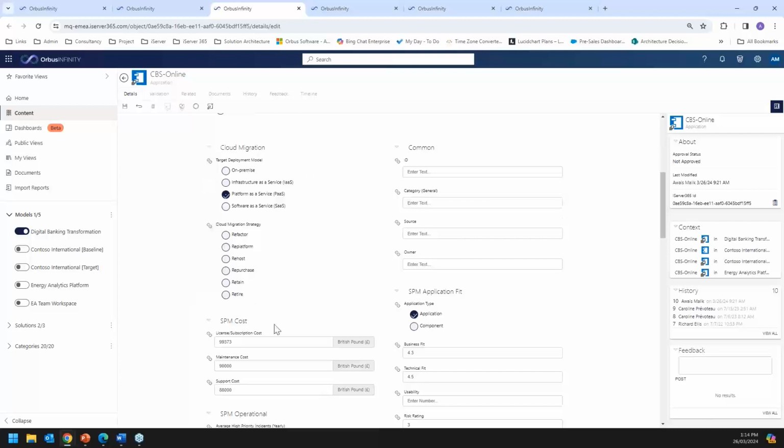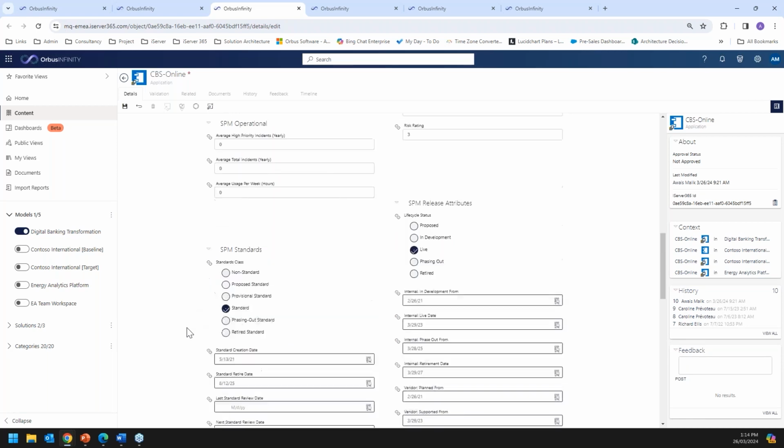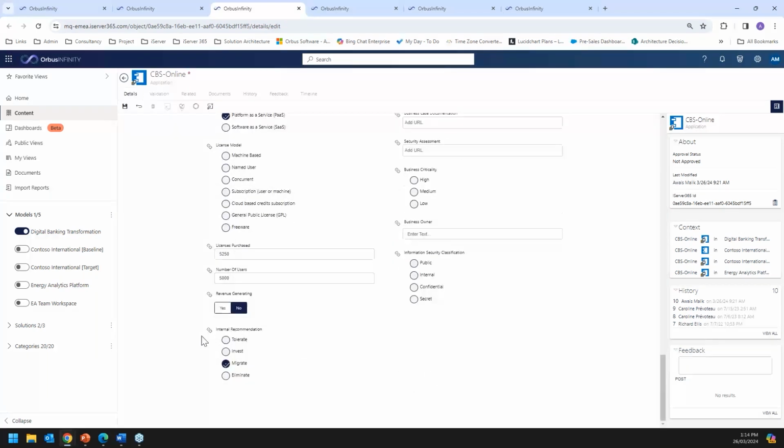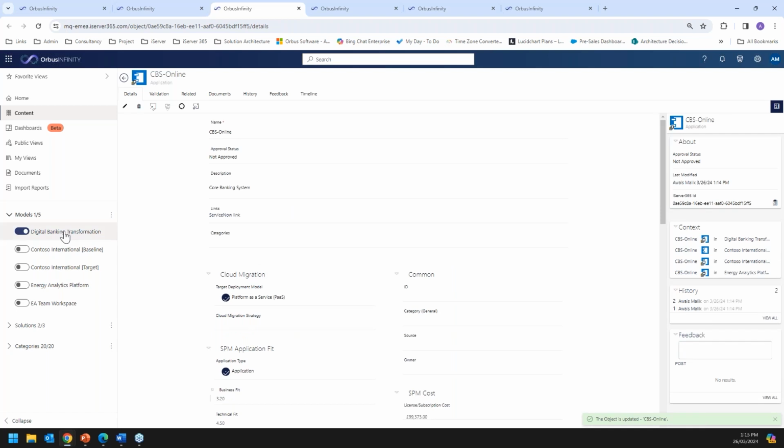So for this instance, if I'm looking at some of my business fit value, I can say in my new project area, the business fit value will be 3.2. Or if it comes down to some of the additional recommendation, I can say it's going to be tolerate. So you can see how I can make some changes in my project space, workspace, and this will allow me to do the gap analysis between baseline and my current project timelines.